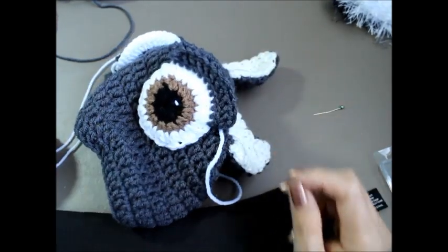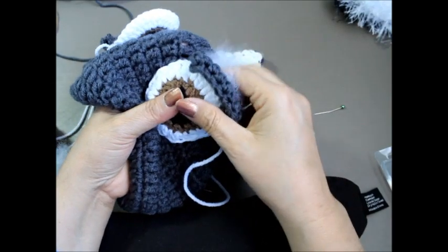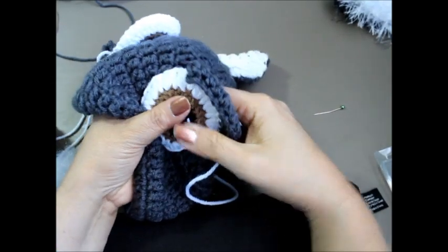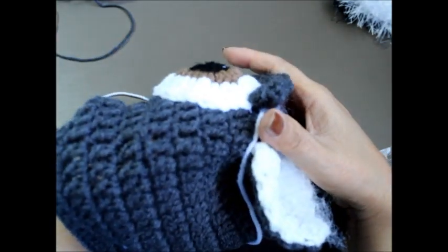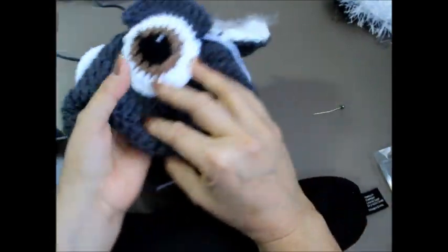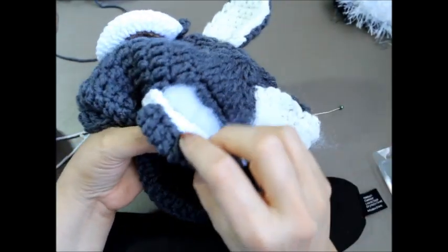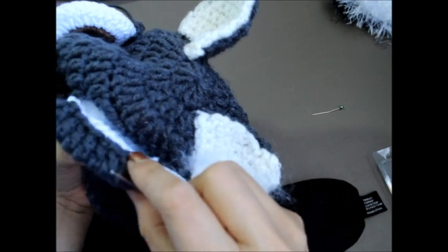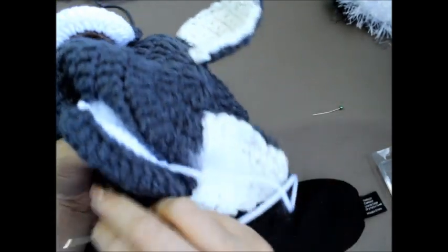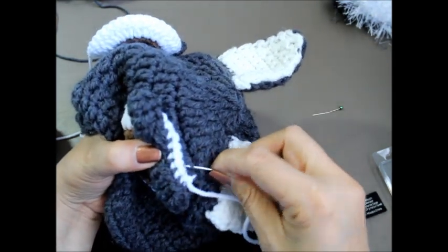You don't have to stuff it too hard because a child's going to be wearing it and you want it to be comfortable. Or if an adult's wearing it, you still want it to be comfortable. So I think that's enough. See how I just kind of stuffed it a little bit? You could see how it's bumping up, but not too much. I think that'll do. And now, once that's stuffed in there, I'm going to finish sewing my eye down using this row as a guide. I can move the eyelid down. It's not going to show right now.